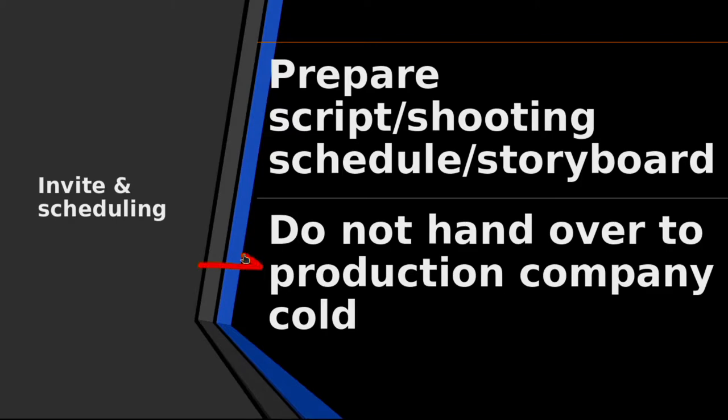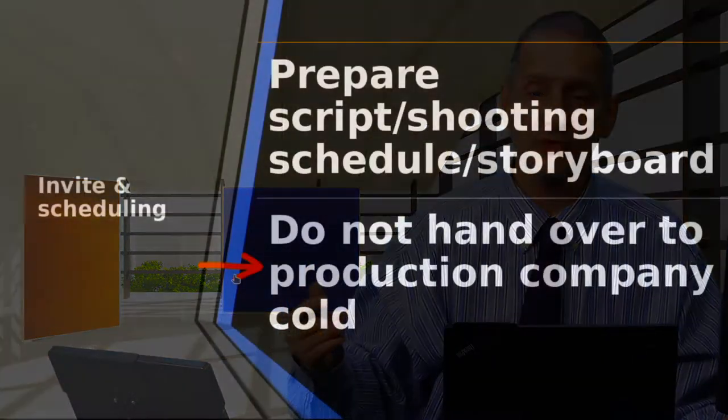I would suggest that you do not hand over production to an outside company. Whether it's your school, your professor, your department, or your company — if you have a project you want to make, it's very tempting to go to an outside company and say, give me something back. But they'll give you something that probably won't be what you want, and once you get something with quality too low you cannot go back and change it. It's best to be highly engaged, on top of all the details, make the script yourself with your team, then hand it to the production company and make sure you see step-by-step the stages they go through so you can approve or give feedback.